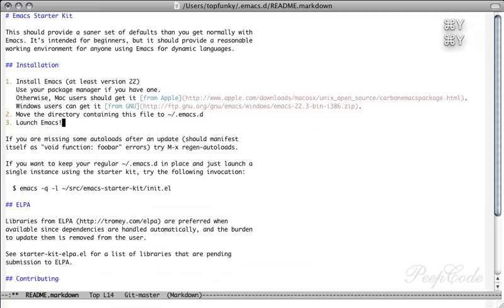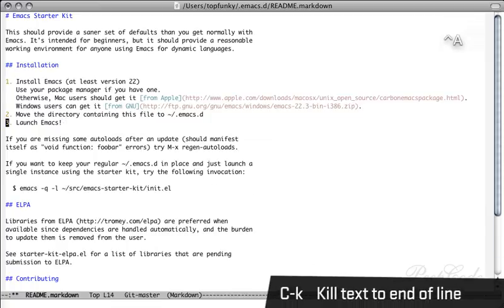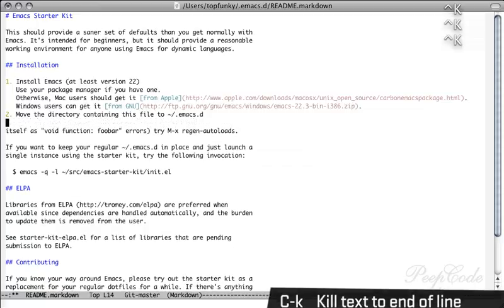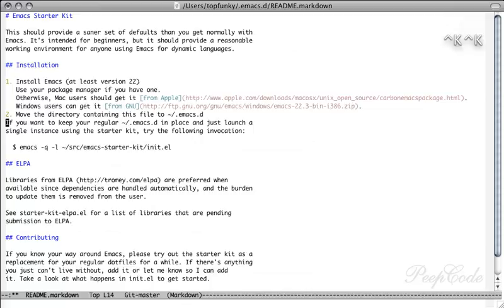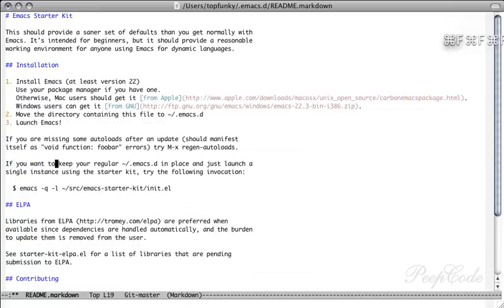There are a few other methods for killing text. Control-K will kill all the text up to the end of the line, so this is useful if you're at the beginning of a line and want to remove an entire line. Repeated presses of Control-K will push lines onto the last entry of the kill ring rather than creating new entries.